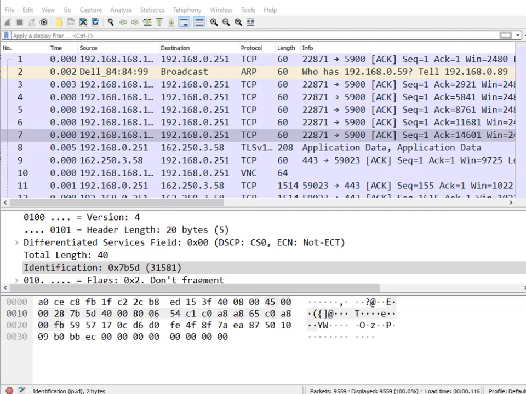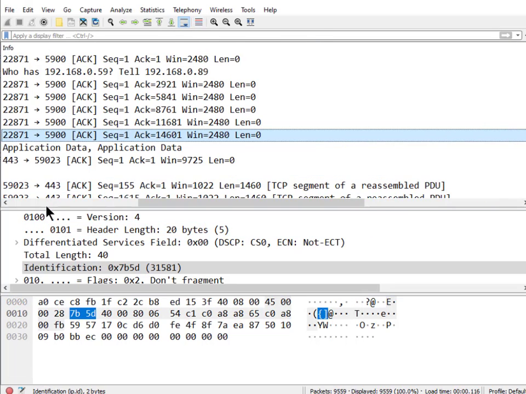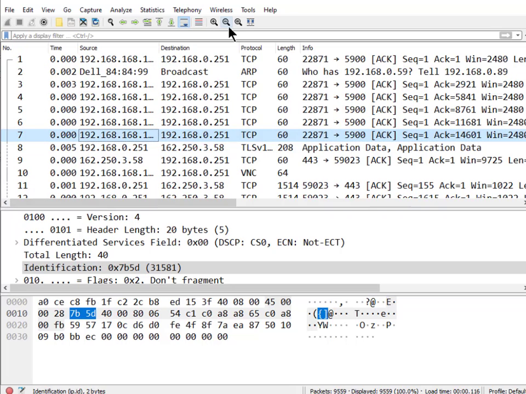This trace file is 9,559 packets. It's relatively small. I've got the defaults up because in my last video, people commented they like watching how I set up Wireshark and why I do things the way I do. So I'll do that in this example. The first thing is I'm going to turn the colors off because it's not helping me right now. I'm just poking around and I find it distracting. It actually gives me a headache after a while.